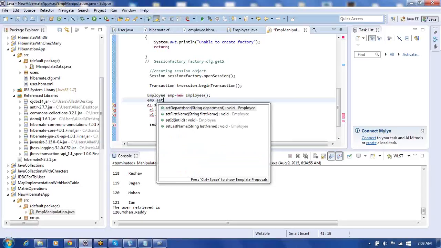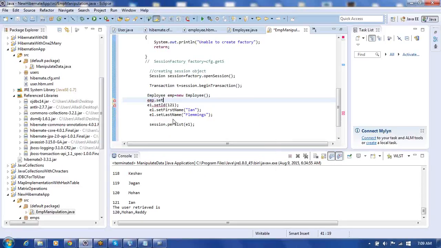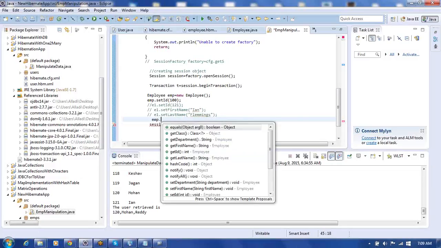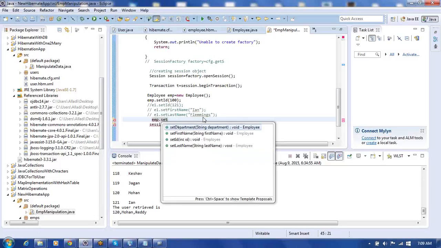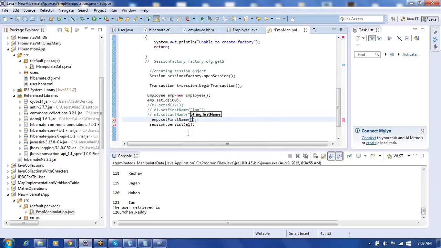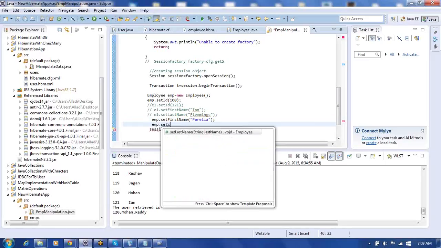Followed by EMP dot setId. Assign some value, something like 100. Let us put that. Then similarly, emp dot setName, set first name, and set last name we put.